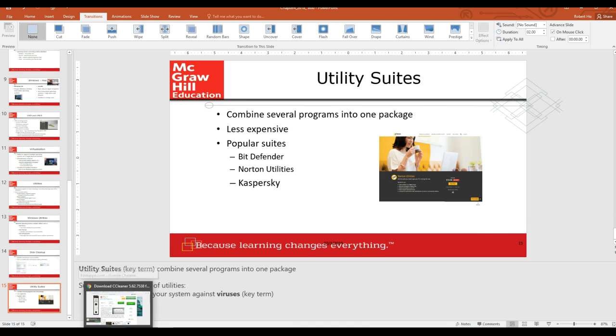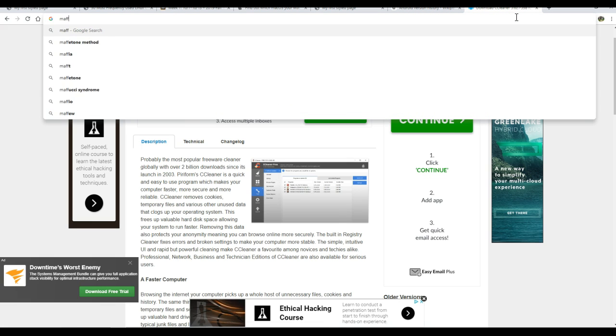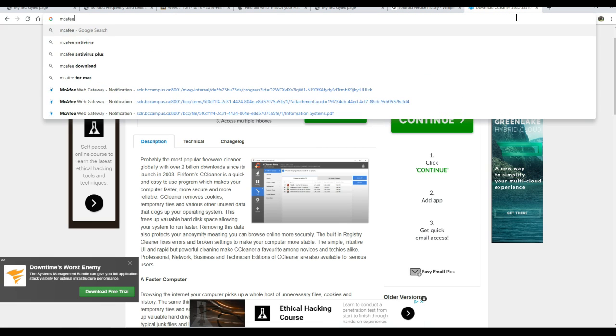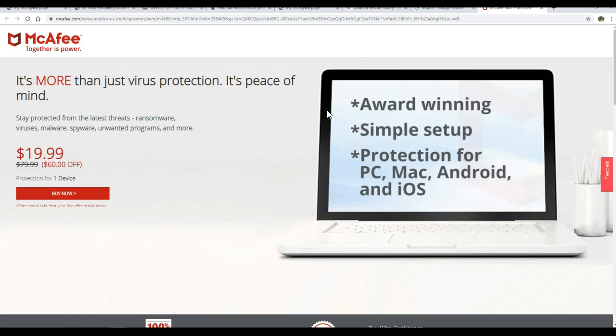Remember the website I mentioned, FileHippo, is free, but if you want to buy, there is McAfee. This is the most popular one. Total protection here costs you $19 to have everything: ransomware, viruses, malware, spyware, and unwanted programs. This is a good deal, but the bad thing is it only protects one device.